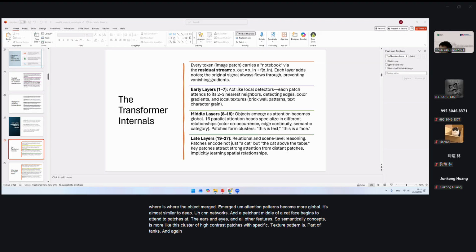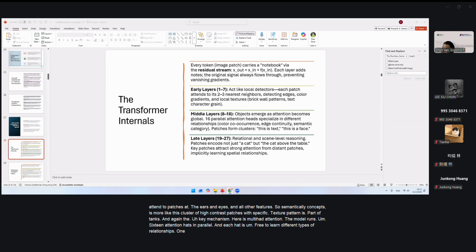And again, the key mechanism here is multi-head attention. The model runs 16 attention heads in parallel, and each head is free to learn different types of relationships.